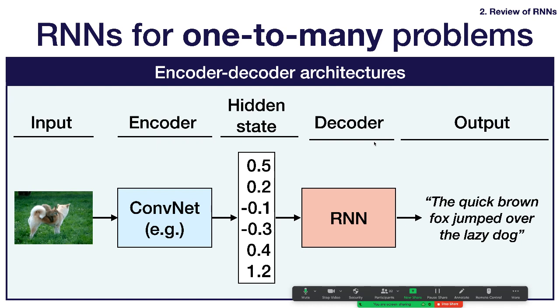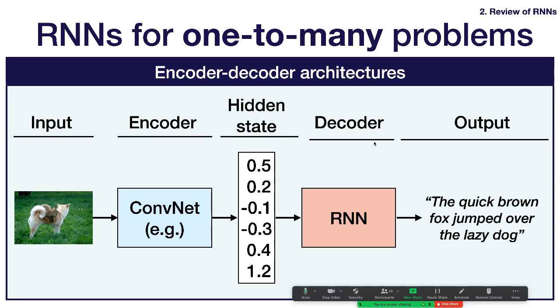One example of a one-to-many problem that you might want to solve is we take as an input an image of something that's happening, and we want our model to output some text that describes what's going on in that image. One way to solve that problem using recurrent neural networks and an encoder-decoder architecture is you can start by mapping that input through some encoder, which in the case of the input being an image might be a convnet. And then instead of having that convnet map all the way to the classification of the image, you can take one of the vectors from the last couple of fully connected layers.